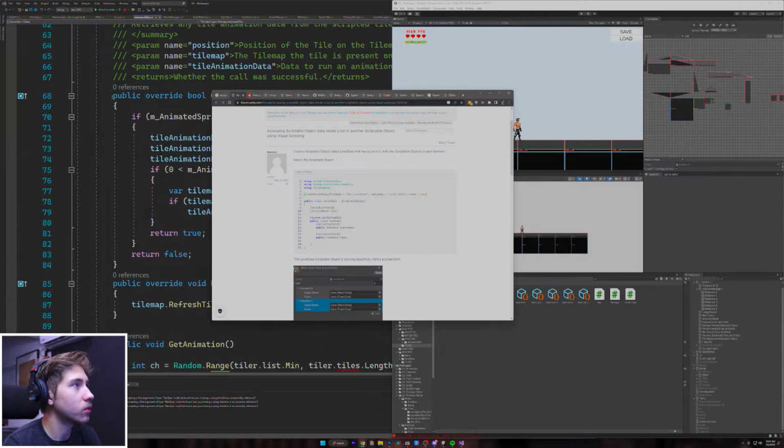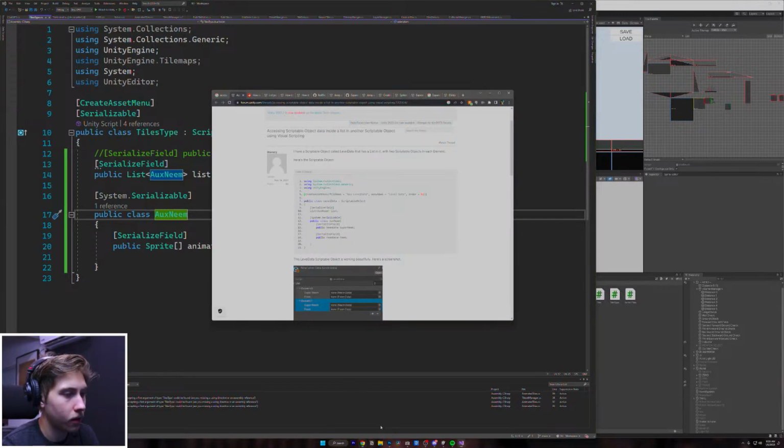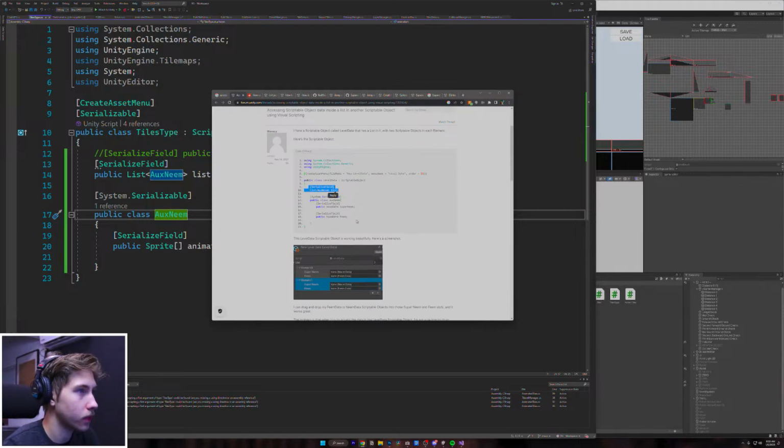And so we have tiles type, which is our scriptable object. But then he goes into a list, right? I made the list public. No issues there. Then he goes into a class, right?